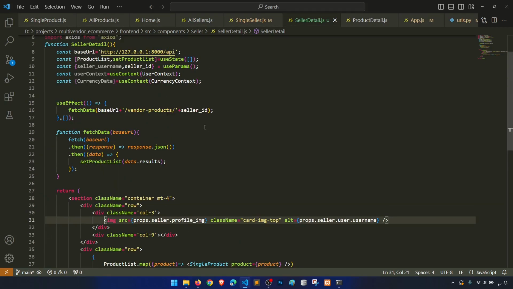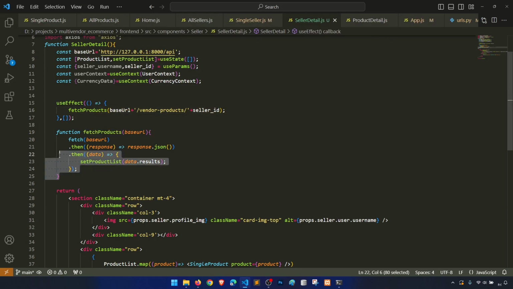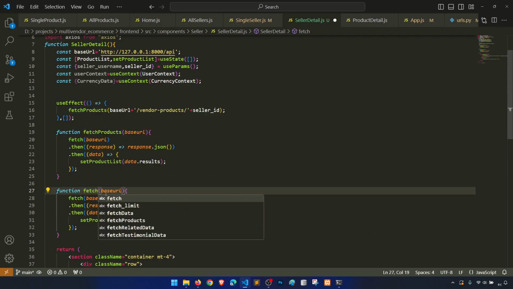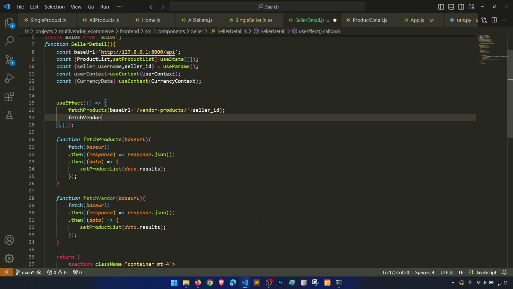So we need the seller data also, right? So fetch data. So we'll say fetch products, right? So here fetch products. Now let's copy this one and paste here, and we'll say fetch vendor, and in the vendor we'll pass here another one.